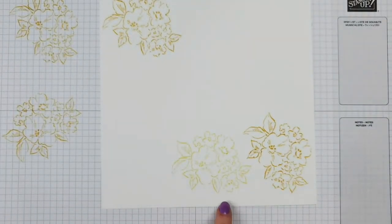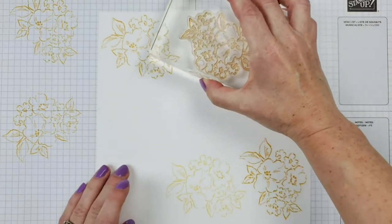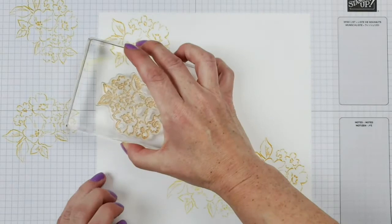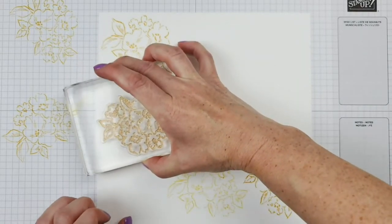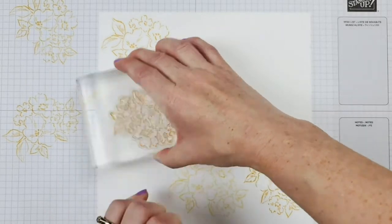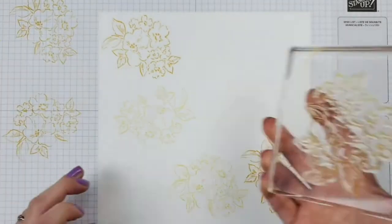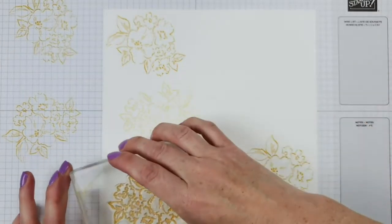And then it wasn't higher up. I wanted it higher up. Wow, so much for that. Okay, I don't know, folks. I'm going with the flow. Let's just stamp and see what happens. So a lot of the middle section's not going to show.